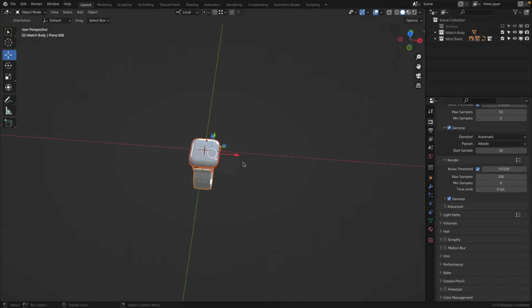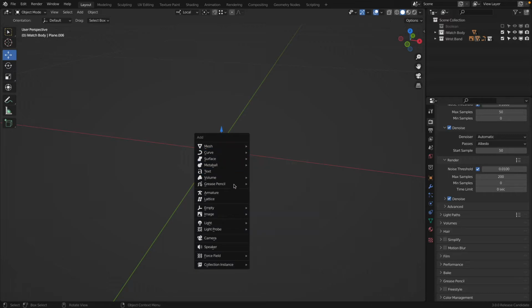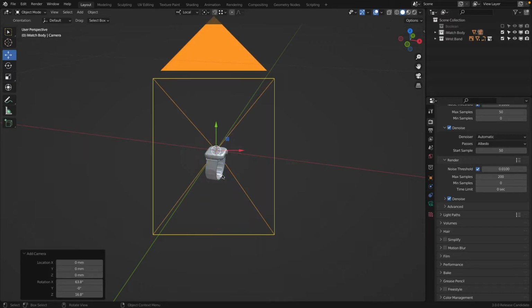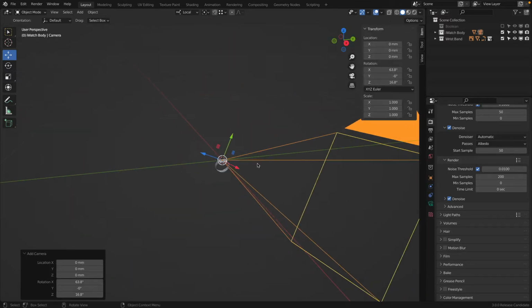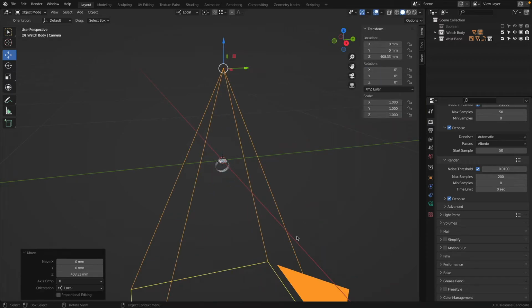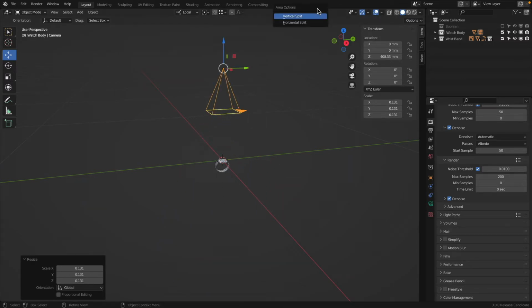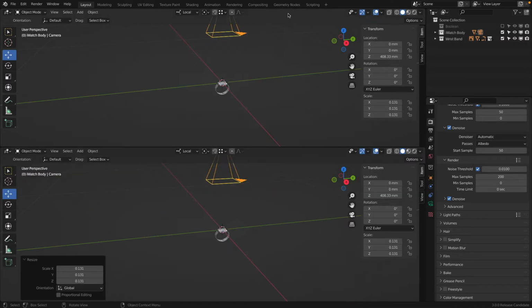So what we will do is Shift S, cursor to world origin, Shift A, and camera. Then the camera is kind of big there, so press S and scale this down. I would like to have more viewports there.